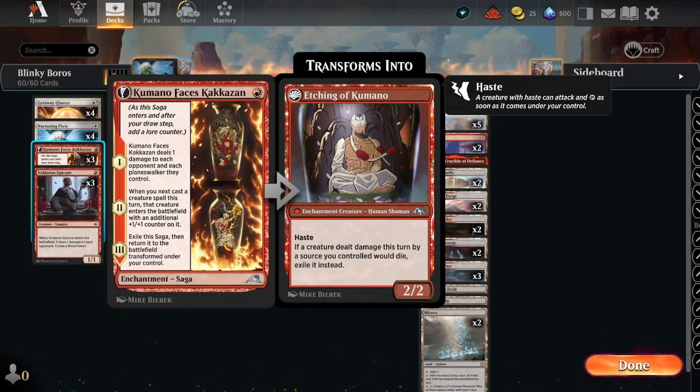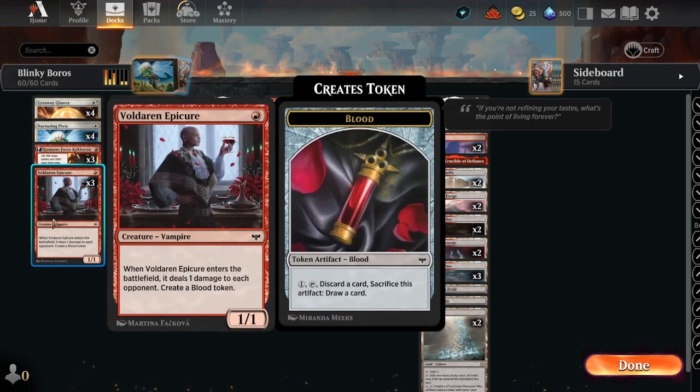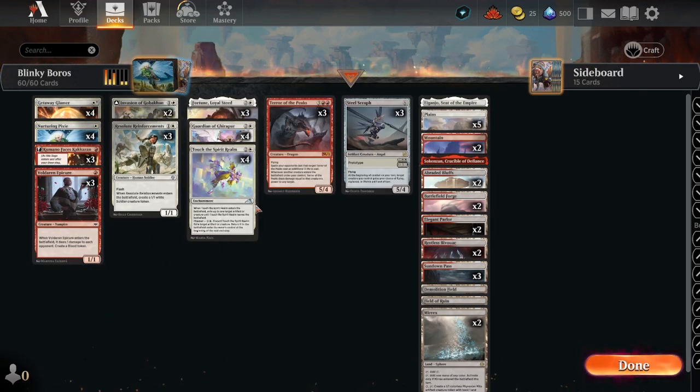This is not a rotation-proof deck. We're not at that phase in Standard yet, I don't think. But it enters the battlefield, deals one damage. We know what this does. Second chapter, whenever you cast a creature spell this turn, it gets a +1/+1 counter. Then the third chapter becomes Etching of Kumano, and if a creature dealt damage this turn by a source you control would die, exile it instead. Voldaren Epicure just pings people and gives us a discard outlet and draw outlet.